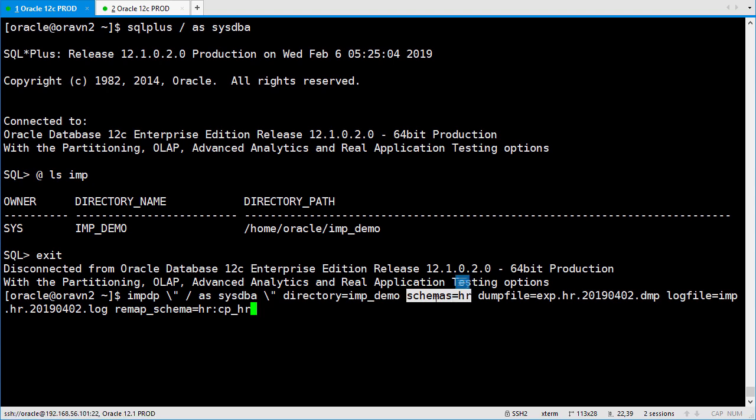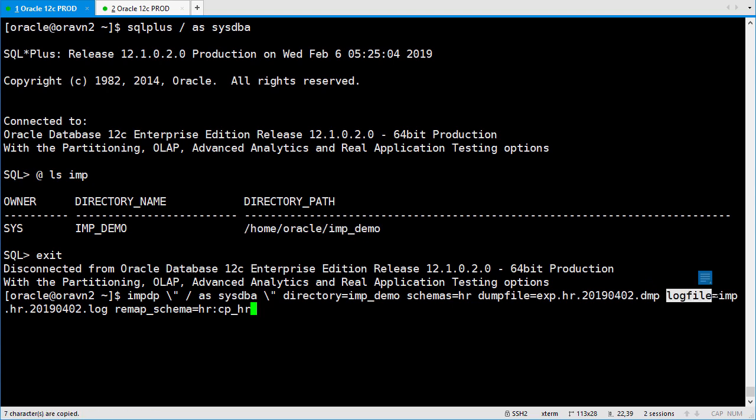Schema. It's not necessary to specify the schema here, because in our export file we exported only one schema, the HR schema. So that parameter is not necessary in this situation.